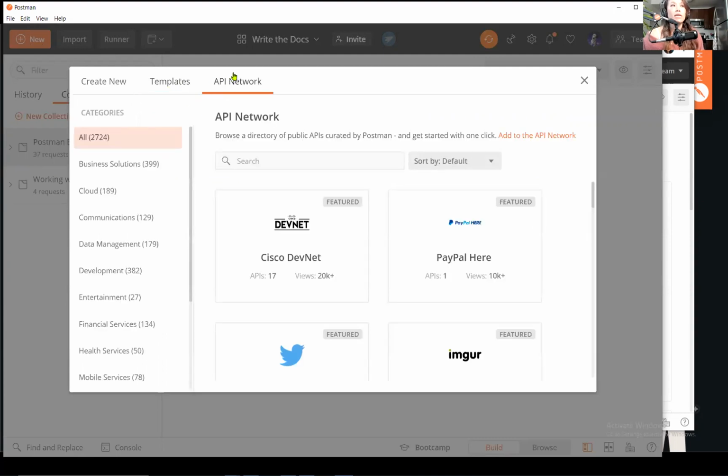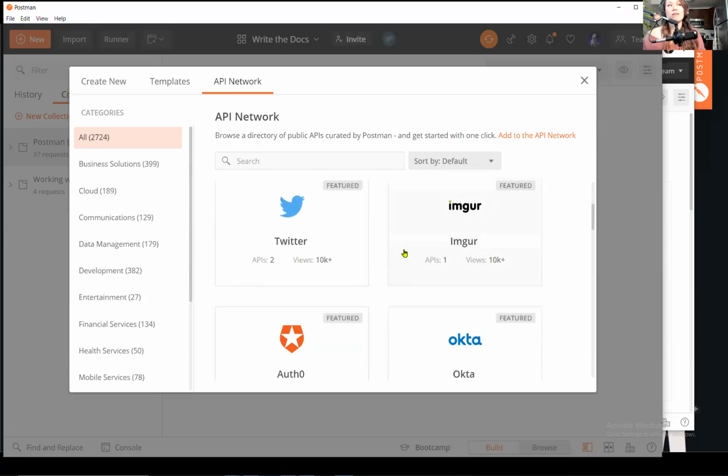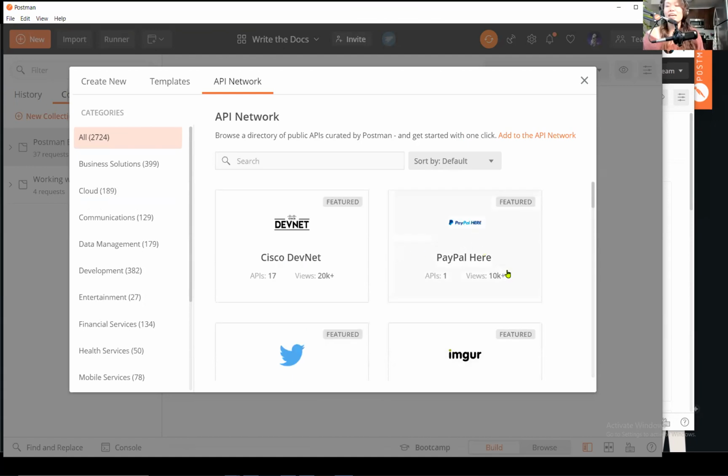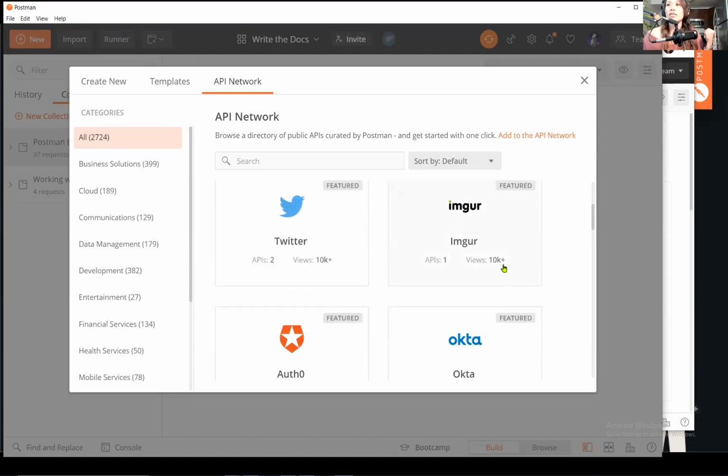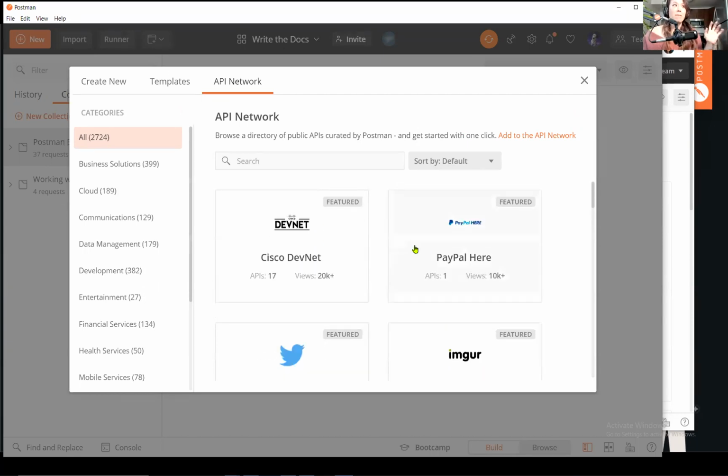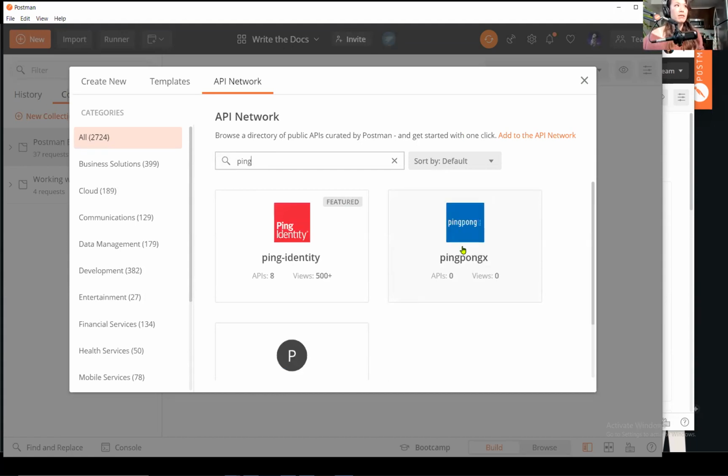The API network is right here. So if you have a public API, the canonical use case is I'm in Postman and I'm working and I'm like, oh, I want to build something that loops up with Twitter or PayPal or something like that. This is how I can go ahead and pull it in and interact with it. And it's very timely. The two people I want to call out as really good documentation, actually, Twitter and Imgur both have fantastic documentation, but these teams I've been working with recently is Ping is an identity access management company.